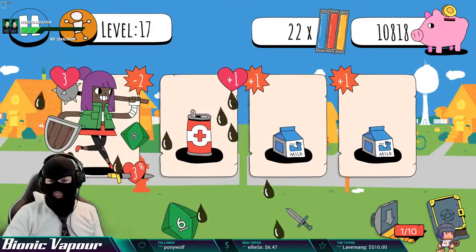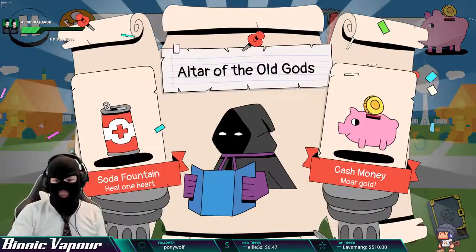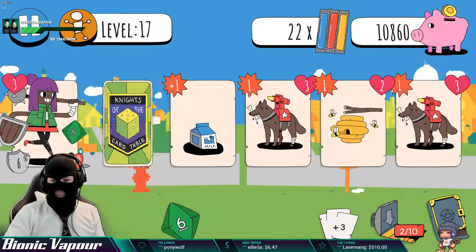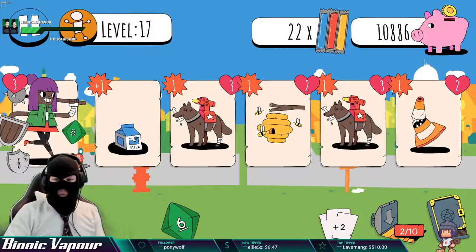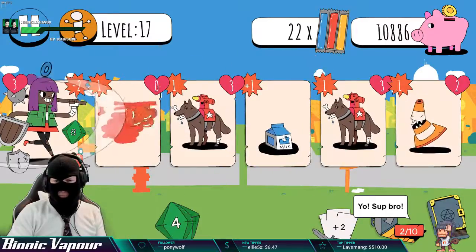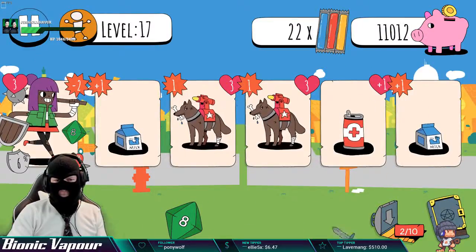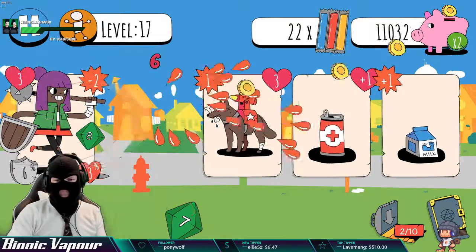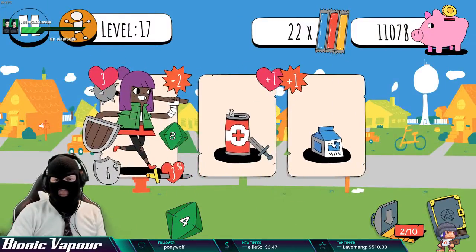Go ahead, hit the health. Okay, on to the 2nd floor. Cash money, please. Yeah, didn't need that. What are the chances of me getting 3 dogs with rockets on them? Pretty good, I have a feeling. Let's do it. Come on. Where's my 3rd dog? No 3rd dog. Ouch.